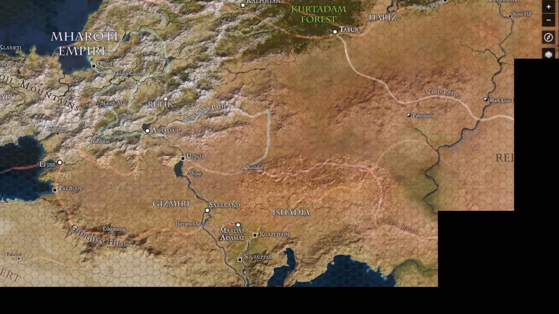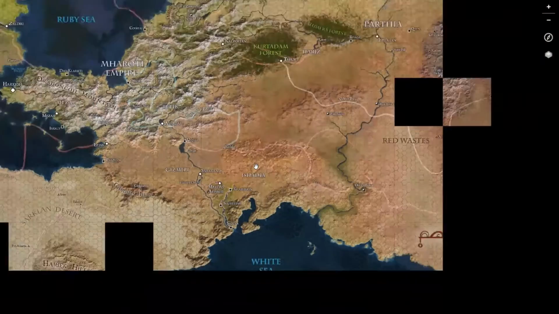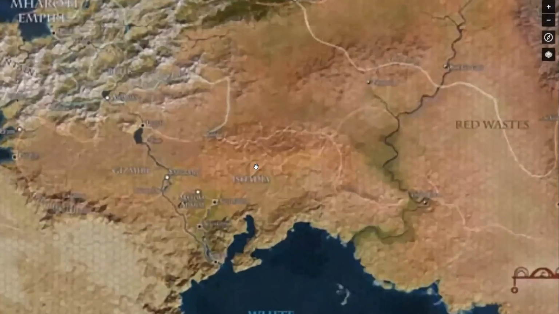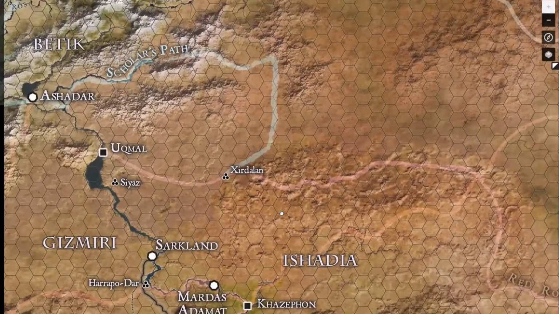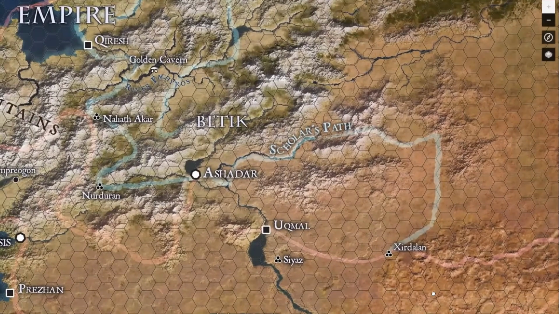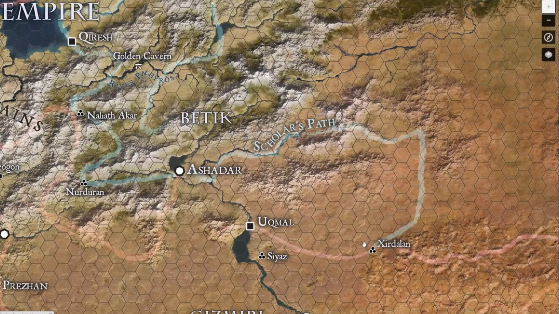Let's put it around here. Vamos a ponerlo por aquí. Let me go to around here. Vamos por acá. Takes a bit for it to zoom out because it's just so gigantor. So let's see the E of Marathi Empire. I think that's fine. Yo creo que eso está bien.